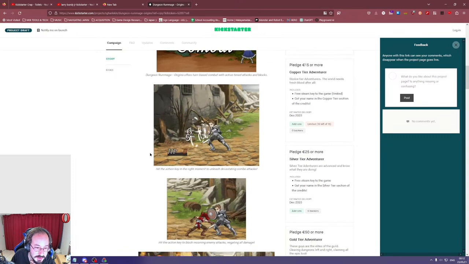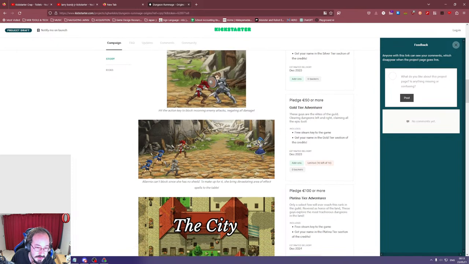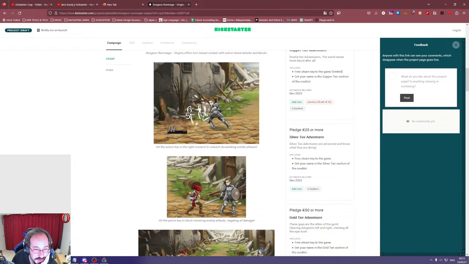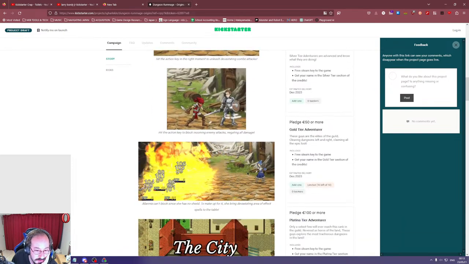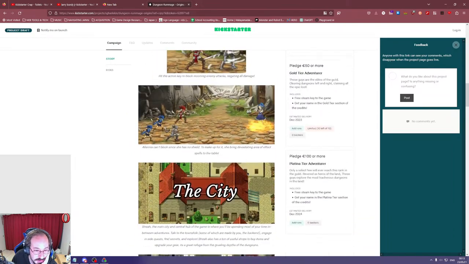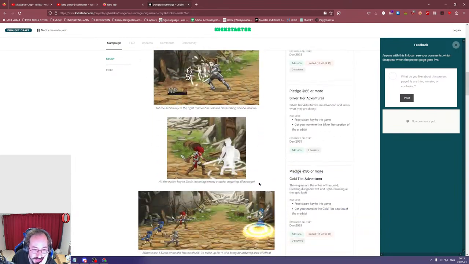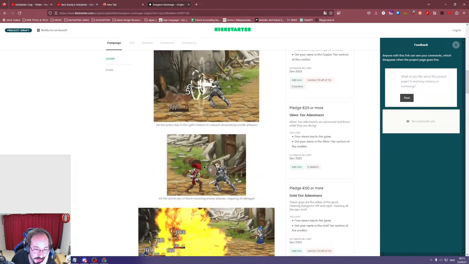Features. Combat. I mean, this is good stuff. Yeah, I can see why you put this here. I would maybe just reduce the amount. Maybe cut this one out here, because at a glance I see why it's here, since you have that little blurb there, but it just kind of looks very similar.